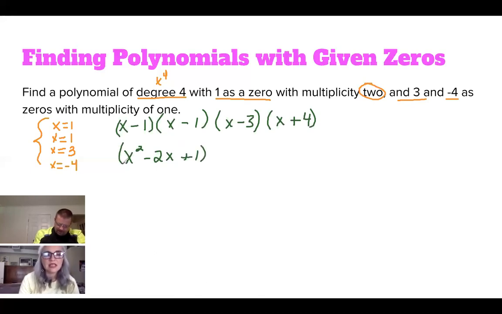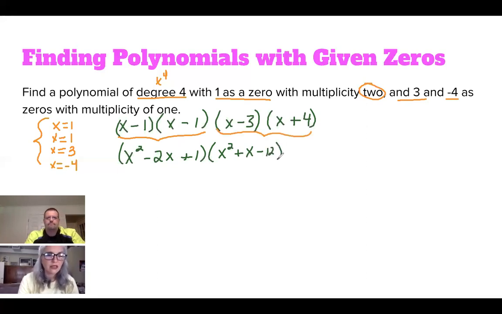So this time he did just go left to right, because there were no conjugate pairs. And if there are no conjugate pairs, you're probably not going to find a shortcut here. So he's multiplying the first 2 together, and at the same time, he's going to multiply the second 2 together, and he's going to end up with 2 trinomials.